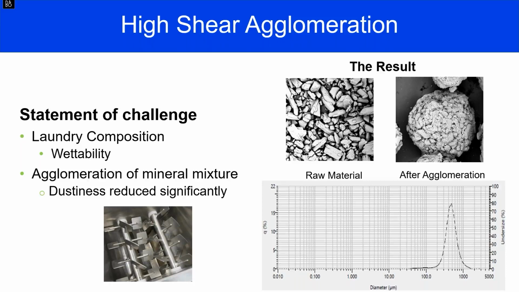You can do it either way, but typically from the binder. You can see we were doing a laundry composition. You can see that the particles that we started with are chunky, large. We truly have a binder in this case, and you can see the basically spherical particles. I don't think we were truly going for spherical, but that's what came out of this. The distribution of the particles was about 500-600 microns. The mode of the particles was there.